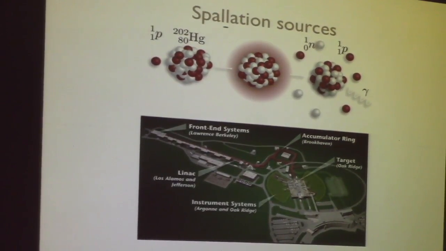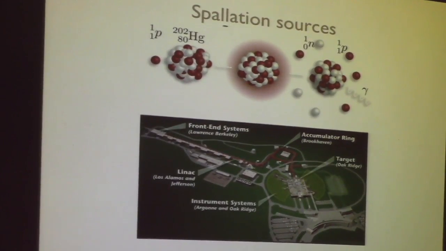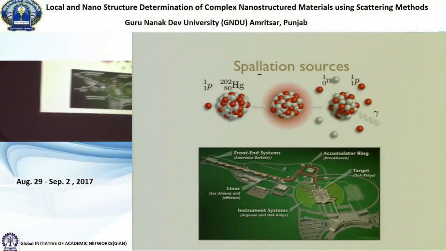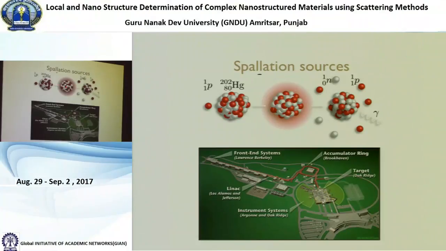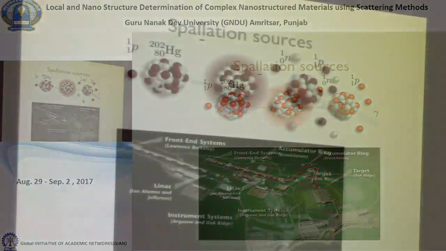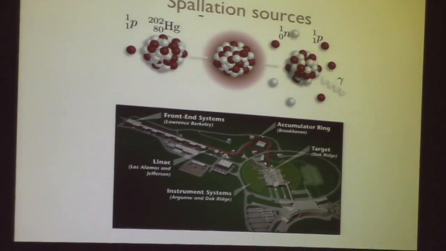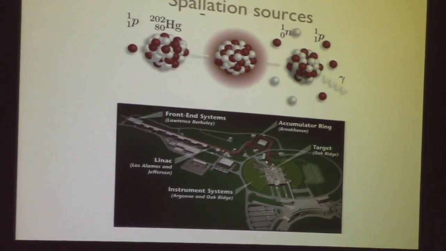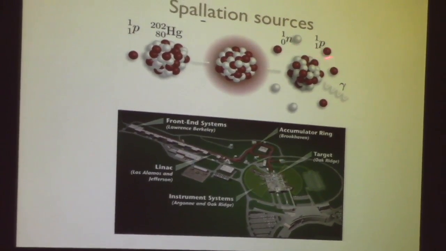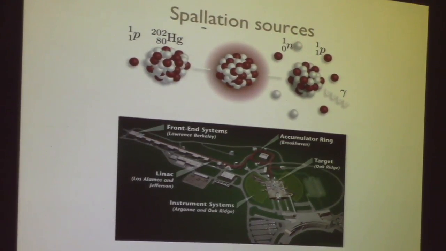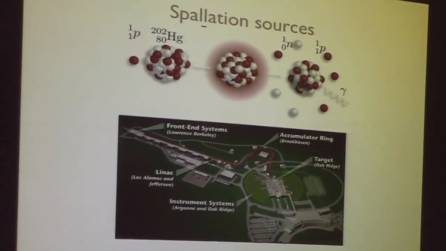This is a stable nucleus. It's not going to undergo fission. It's not going to split apart and break. But there's a process called spallation where you're dumping so much energy into this thing that it shakes the nucleus, and the nucleus lets some particles go. So some protons come out, and some neutrons come out, and some gamma rays come out. This process is called spallation.